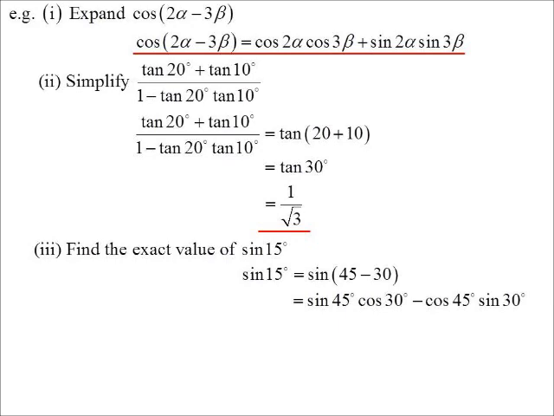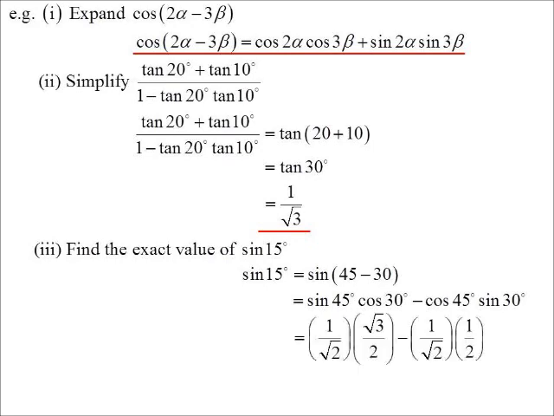So I can now use our new formula, sine cos, cos sine. If it's the sine, it's the sine. And each one of those we do know the exact value of. So we can sub in, tidy it up, and there it is, the exact value for sine 15. Root 3 minus 1 on 2 root 2.